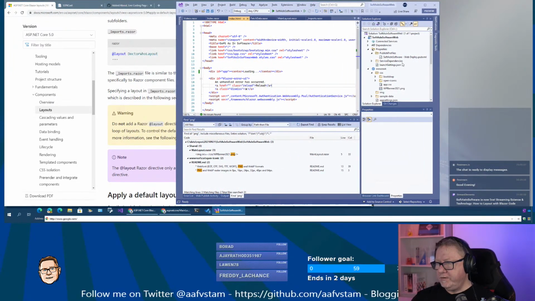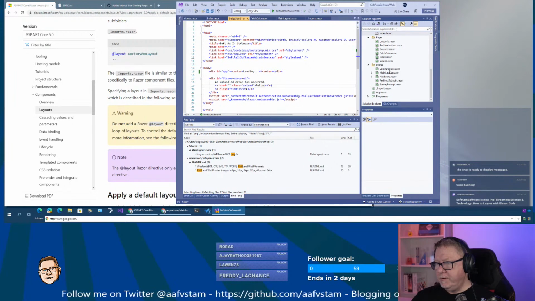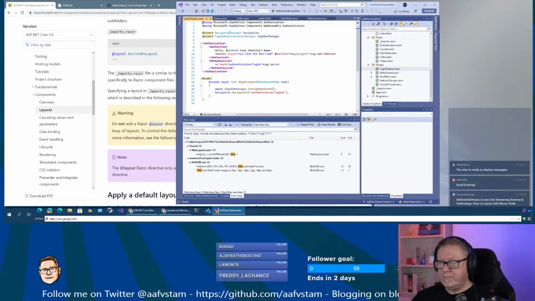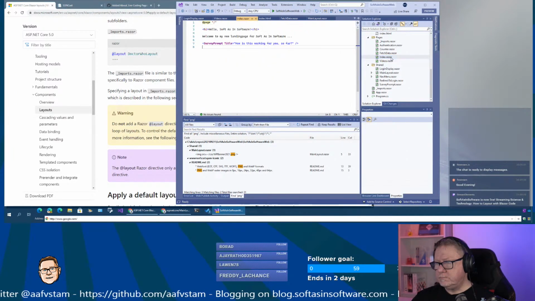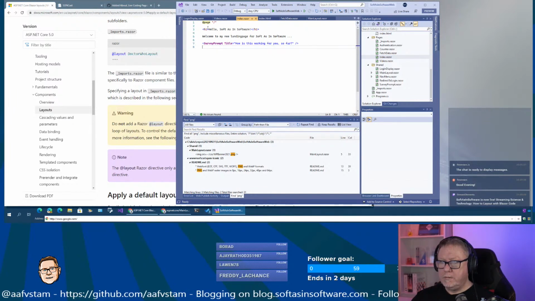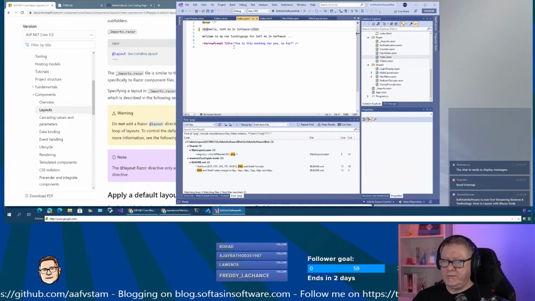So all these pages in here, login display, page, that's the home folder. That should be H2.